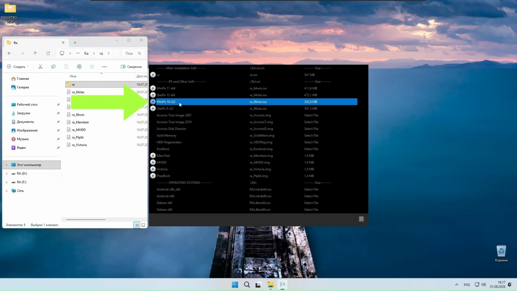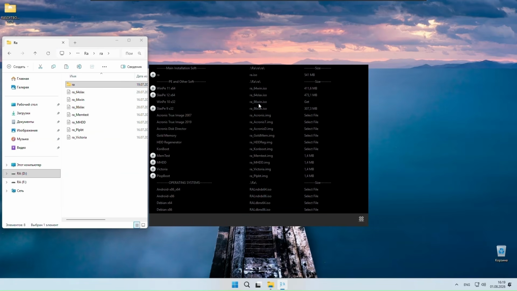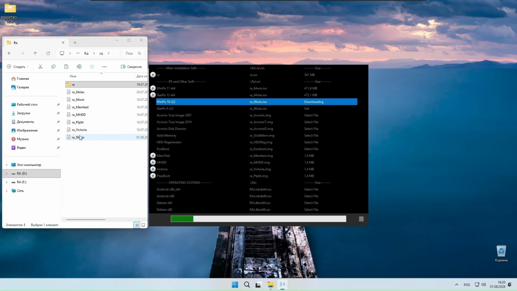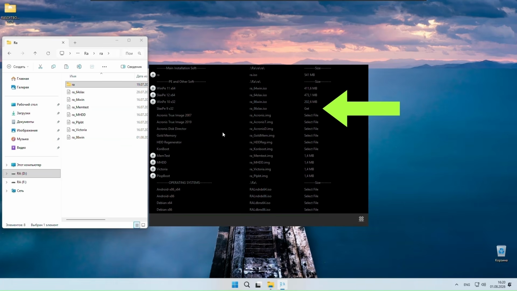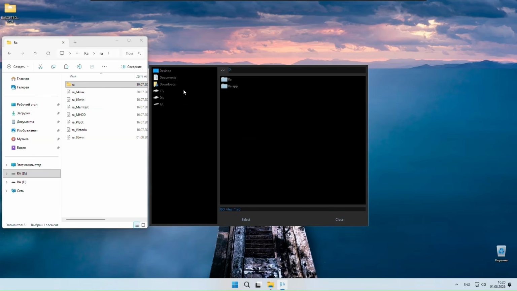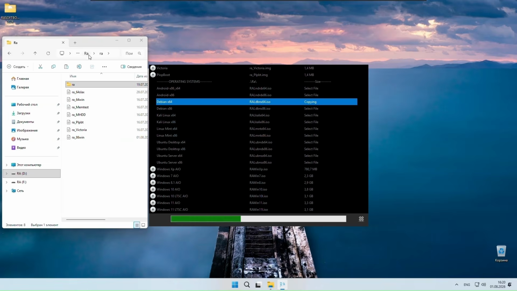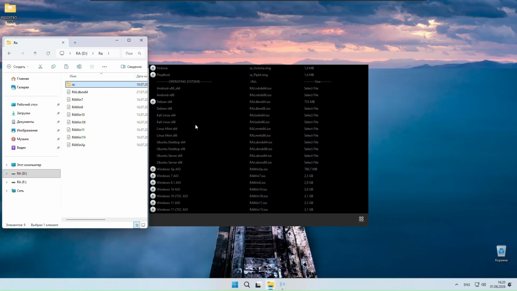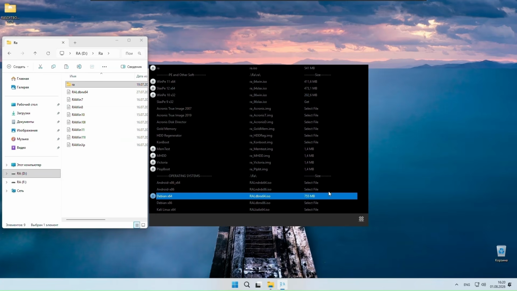If an image icon appears next to the file name, it means it is already physically present on the USB drive. To delete an image, simply double-click on it. Double-clicking a missing image allows you to download it. Note, if it says Get next to the missing image name, it can be downloaded from the internet. If it says Select File, you must select it manually from your storage. After completing the necessary changes, you can proceed to use the USB drive in the updated format.